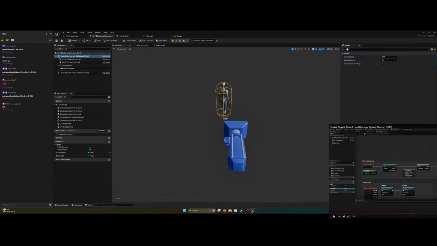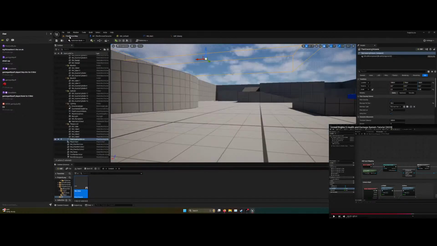Visible. What is it called? Rendering. Hidden in game, that's what it is. Ah, there we go.